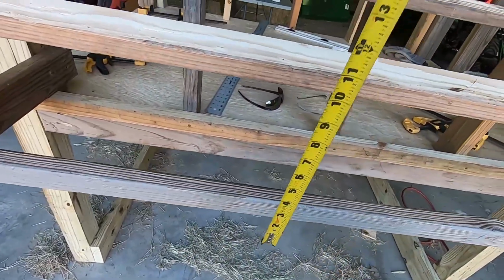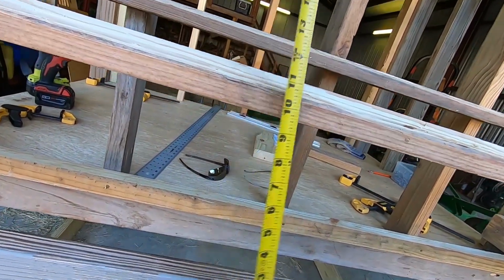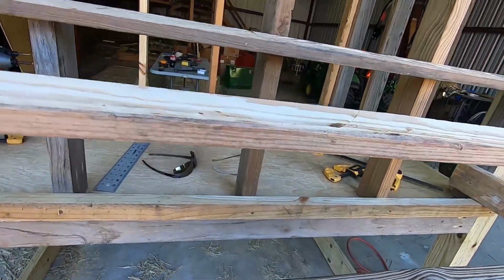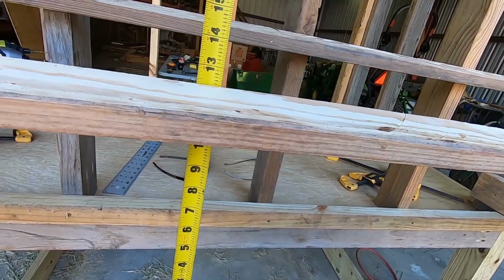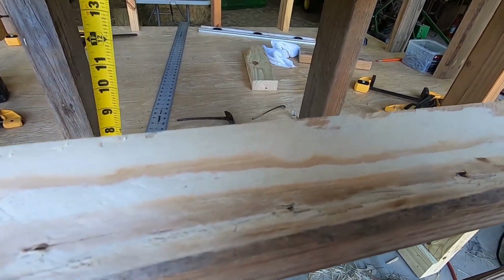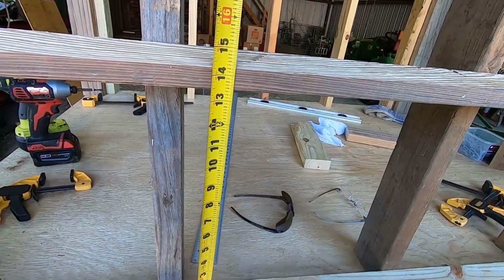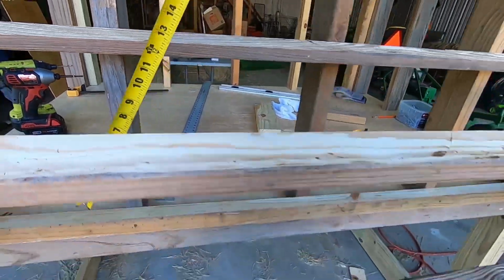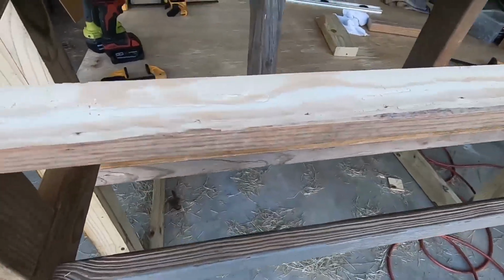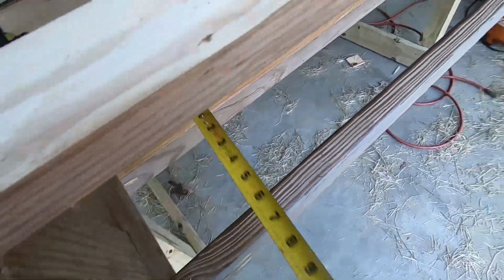That gives me an interior depth, as you can see, of 11.5 here where the door will be, but there's going to be a door in the way there, so it's actually to the inside of that. It's probably going to be a little more like 12.5 or 13. And up at the front, we will have 13.5 inches of clearance to the top. Oh, almost forgot. Overall depth, front to back, is a foot.